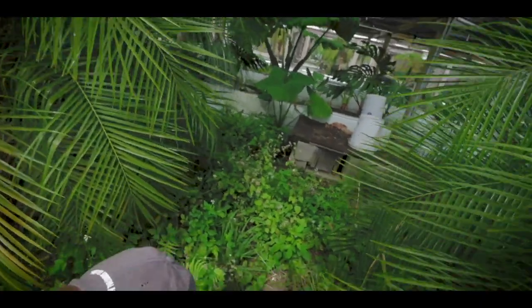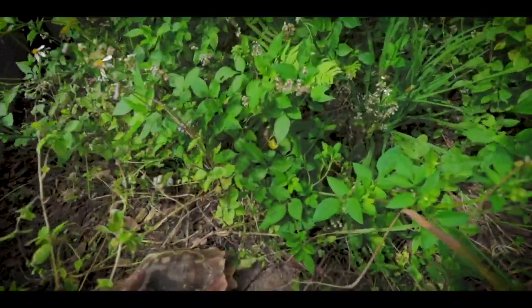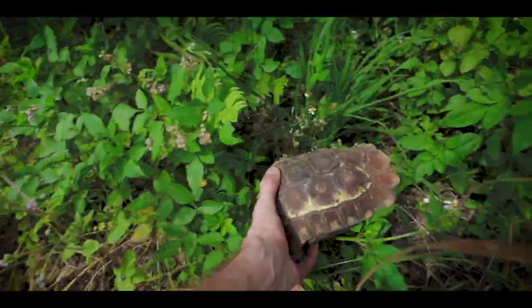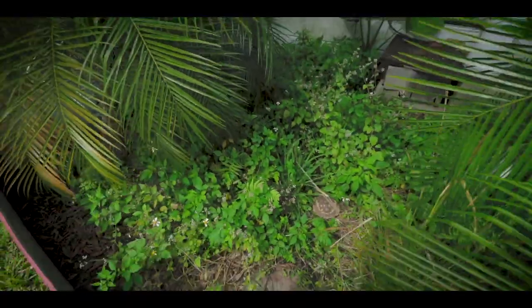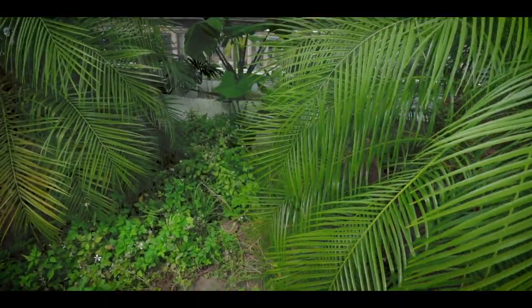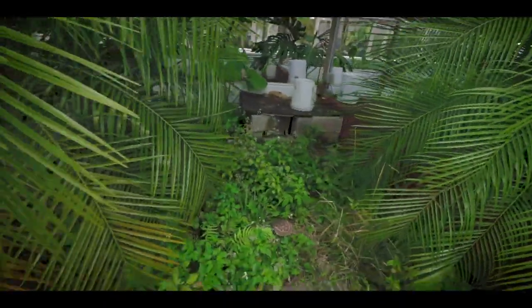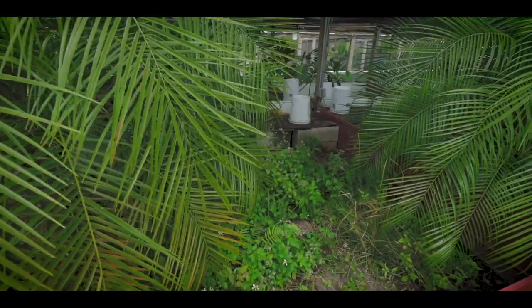All right, so one thing I saw when I was here, I really like this habitat for this hingeback tortoise. As you can see, this tortoise can really just disappear into this habitat. Move him out of these ants. It's so natural it's even got ants. But he can just disappear into all of that. And he's got plenty of shade, but also some sunspots. Just a really natural habitat. This tortoise can live in there just like he's got his own little section of the forest.